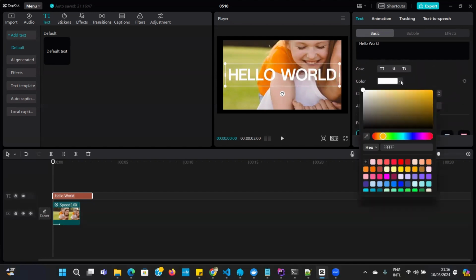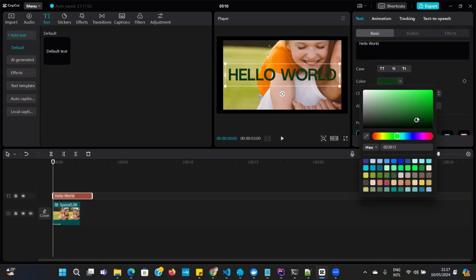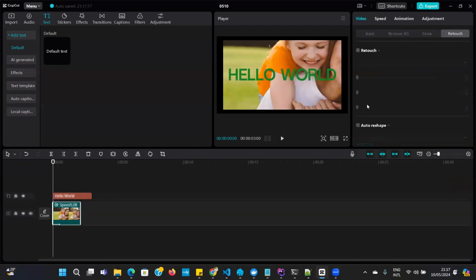Then if I want to give it color, I click on the color and then I choose the kind of color I want. So in this case, I've chosen green. So if you want to tweak the color, you can also select from here, like so.